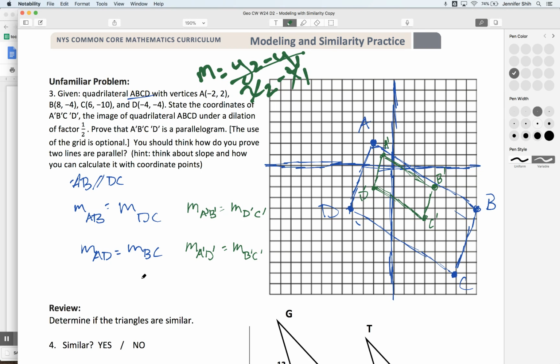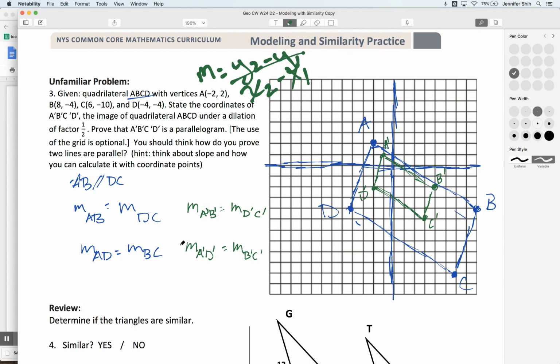So they work out. If you're wondering how to calculate the slope, you take the coordinates x comma y and the other x comma y. You pick which one's y2 and which one's y1, which one's x2 and which one's x1, and then you calculate the slope. For example, this slope is a negative slope. This slope is a positive slope. All right, so just looking at the parallelogram, that's how you would do this problem.